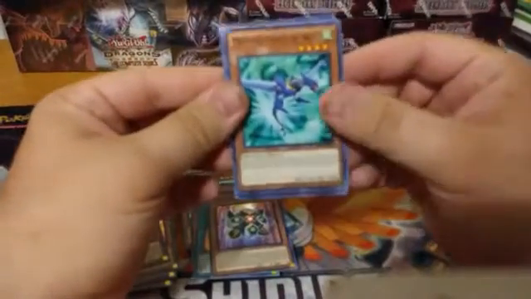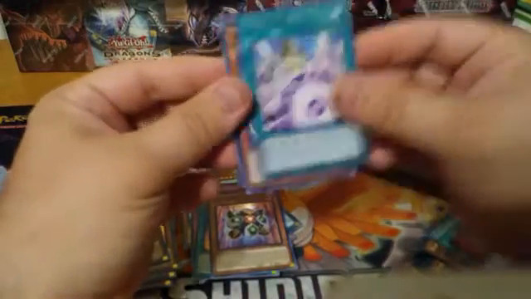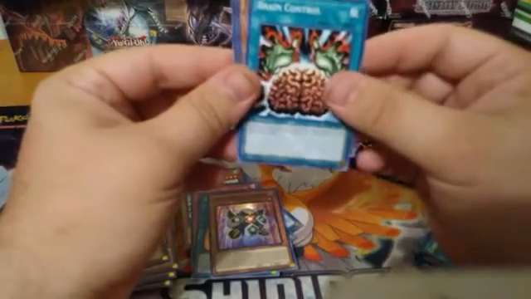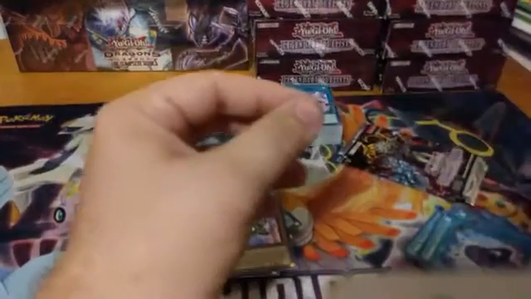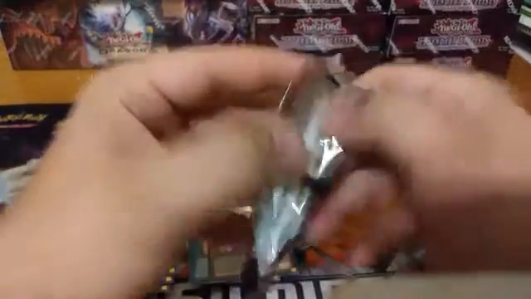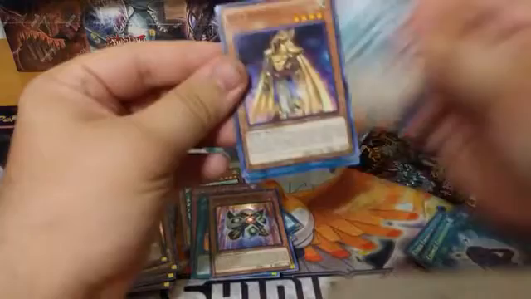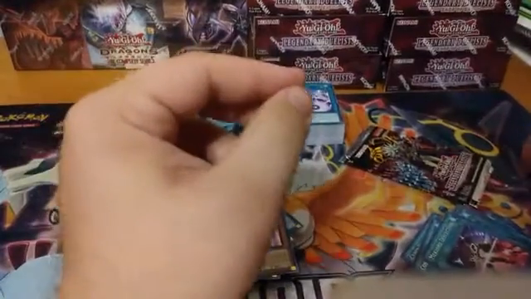Holding Arms, Skill, Mechaleek, Jinzo Returner, and a Energy Shock. Yugioh, Weasel, Brain Control, Holding Arms, Cosmo Channeling. Looks like we have 4 or 5 packs left in this box here. Ra's Disciple. That's not the Ra we want to see. We want our Winged Dragon of Ra.